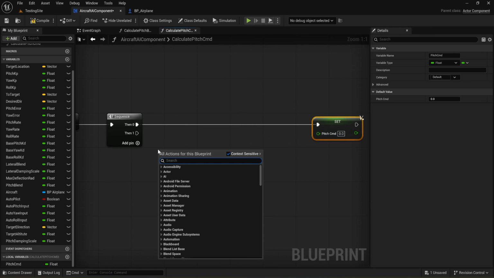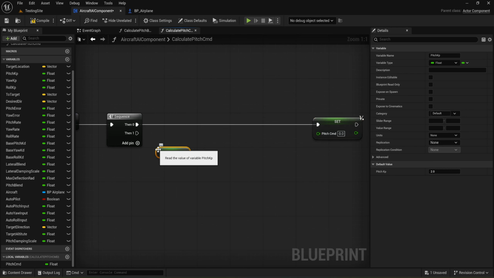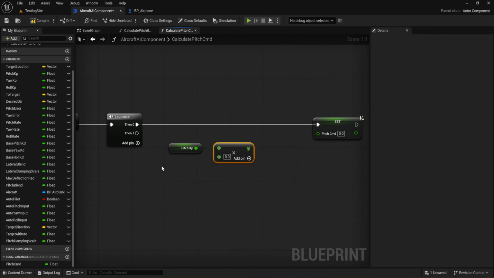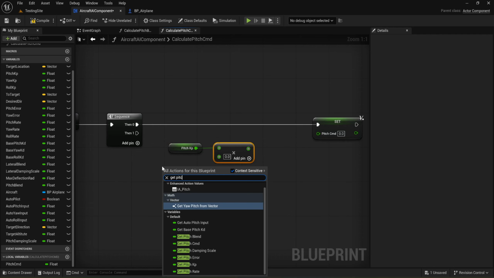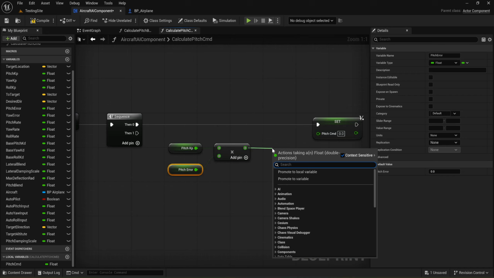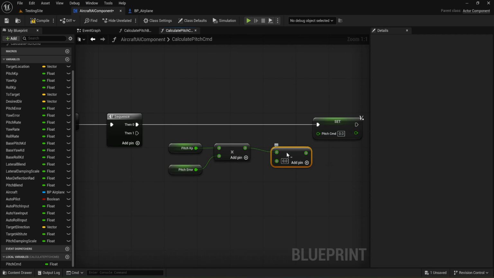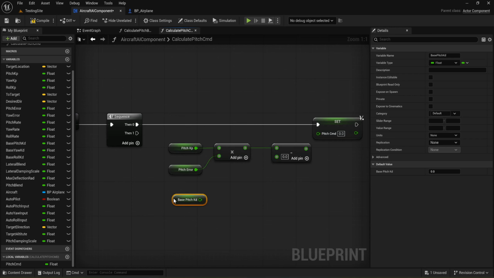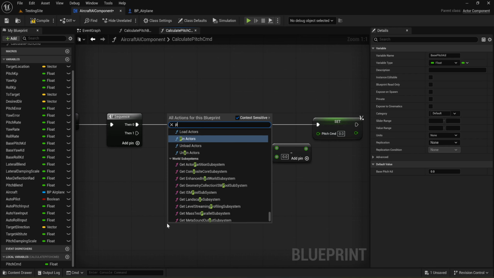We need to have pitch KP multiplied with pitch error, subtract with base pitch KD, pitch rate.